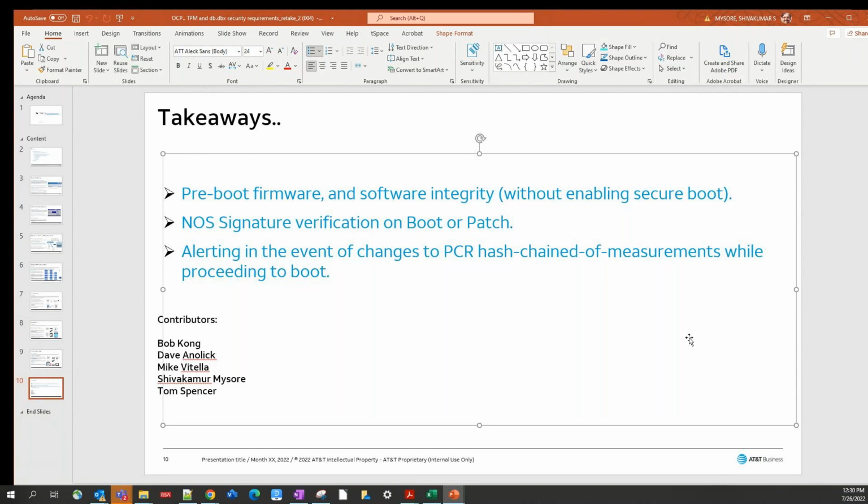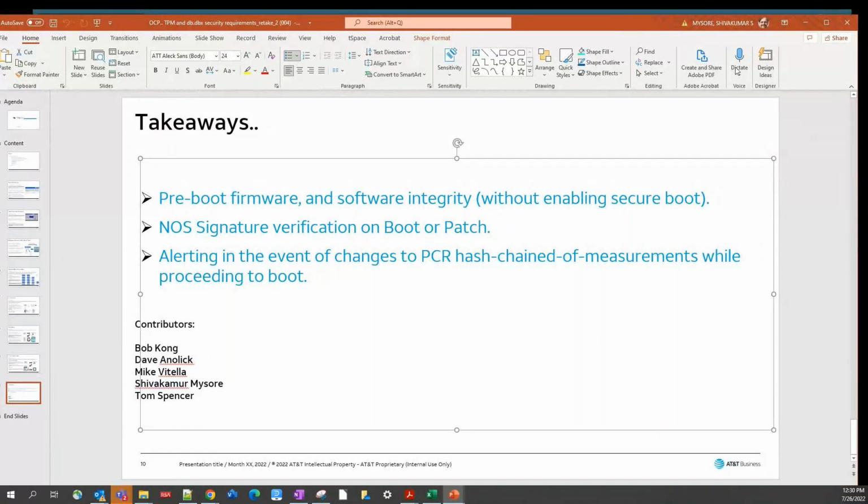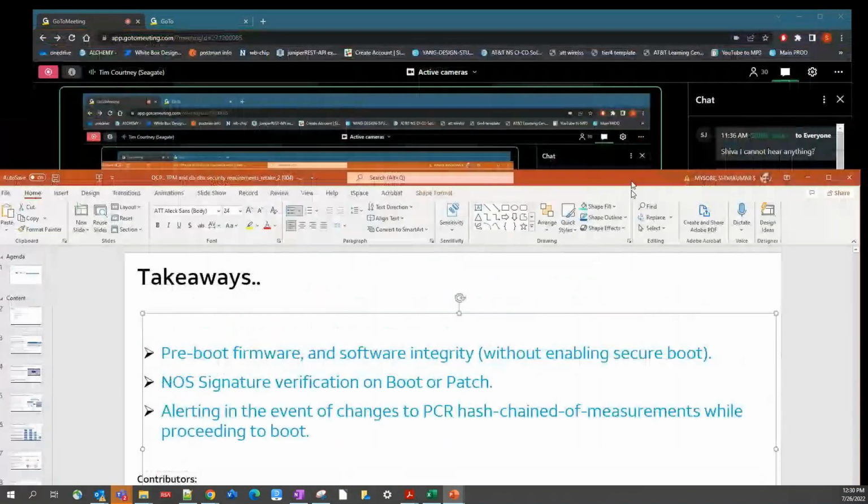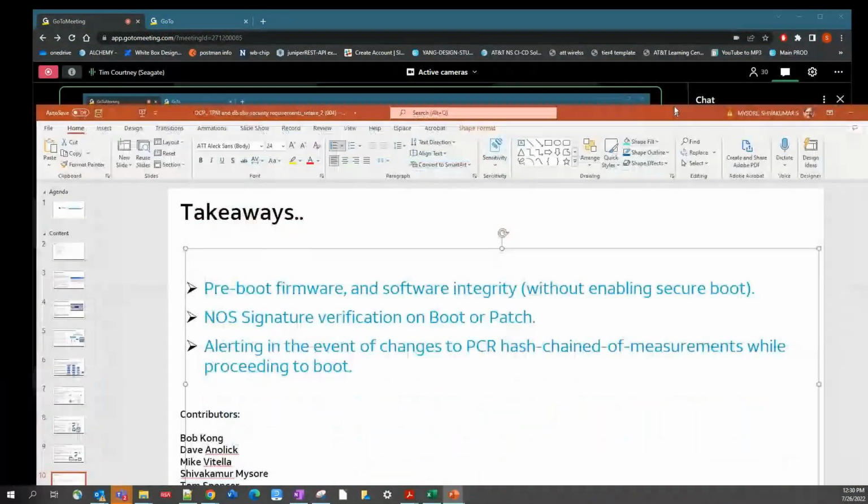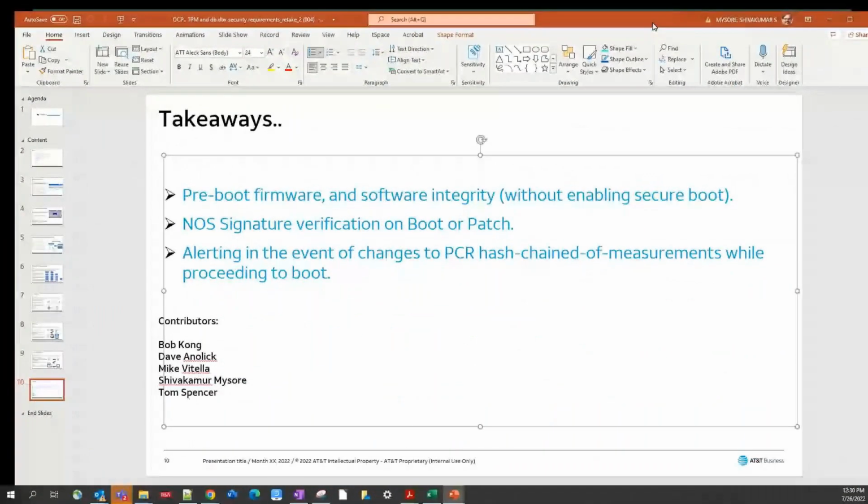One comment I would have about doing this: measured boot is definitely not secure boot, but if you want to do it this way, I think it's fine. But one thing I would say is, if you're going to use a measured boot process, you should measure the entire contents of every non-volatile storage that you're measuring. Let's say you only use half the flash. Don't measure just the file that's in the flash. Measure the whole flash, because you want to be able to detect that anybody has put any sort of advanced persistent threat somewhere else in the flash or something like that. So that would be my only comment and recommendation to make it better.